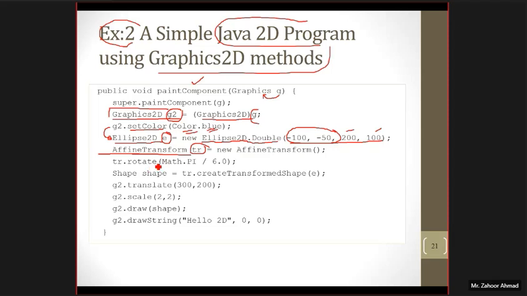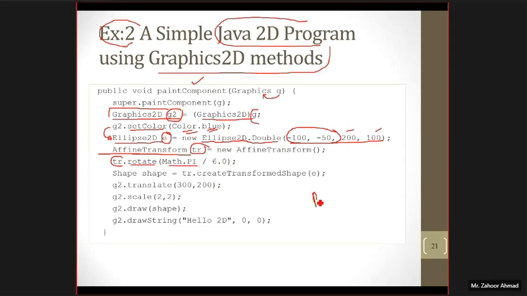So what we are going to do here is take this ellipse and apply the transformation, which is rotate. How am I going to rotate this ellipse? I am going to use Math.PI divided by 6. So what is Math.PI? Do you know what pi is?